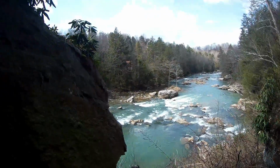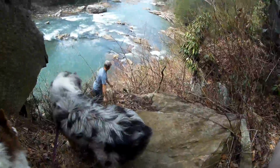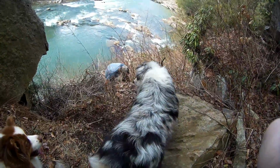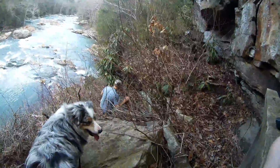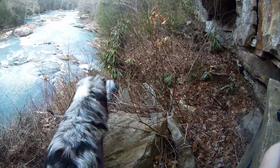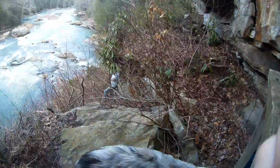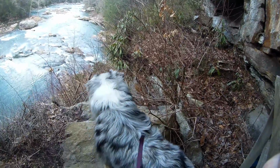This is what trail seekers do to get footage to you. We go off trail. That's pretty steep. You can't really tell from here, but it's super steep. It's a good thing it's not time for snakes, even though it is pretty warm outside, so it wouldn't surprise me if there is snakes, which is like copperheads, rattlesnakes, black snakes, but that's fine. Not scary, but I could see some of them living there.